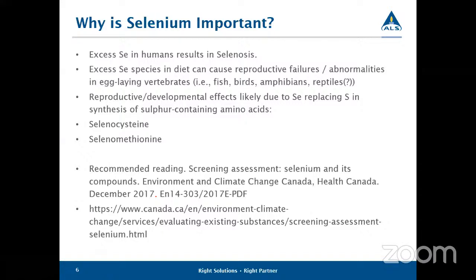Excess selenium in diet can cause reproductive issues and abnormalities in egg-laying vertebrates. So it's affecting the reproductive health of these animals. I post here a really good document. It's quite large and goes into huge detail on selenium toxicity and its effect on humans and other organisms. This presentation will be provided to any attendees, and I would recommend, if this is part of what you're interested in, to check out the screening assessment document from Health Canada and ECCC.